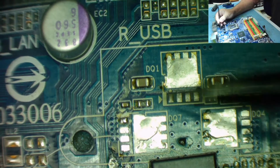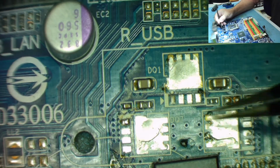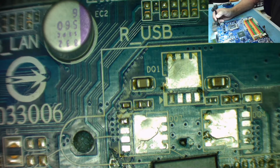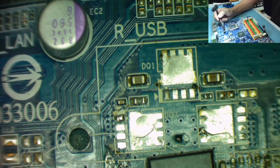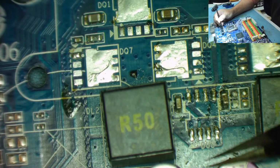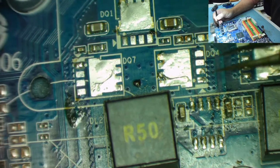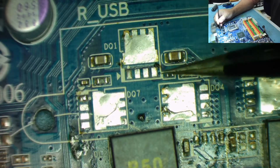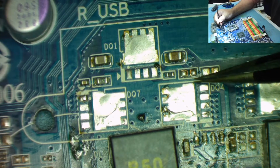So these are going to be the high side FETs, and these two are going to be the low side FETs. And the FETs are AO2726 and AO2724. I got the information off Bad Caps. This has obviously been removed here. What I want to have a look at is whether anything else seems to be missing. Like for instance, it looks like there might have been something there.